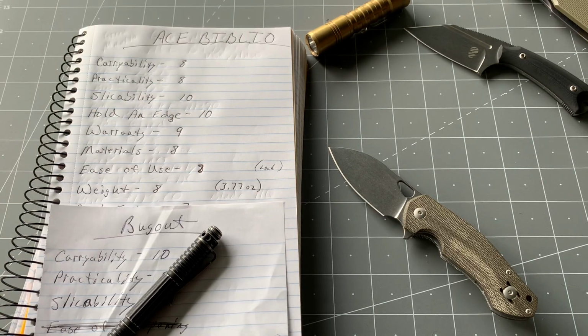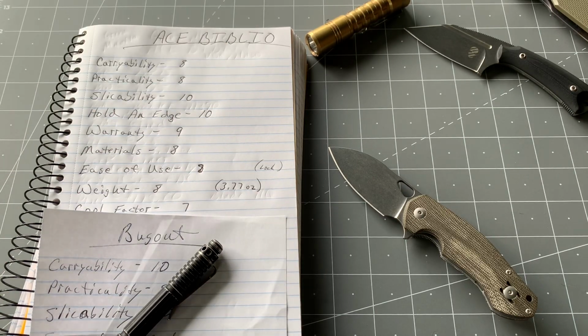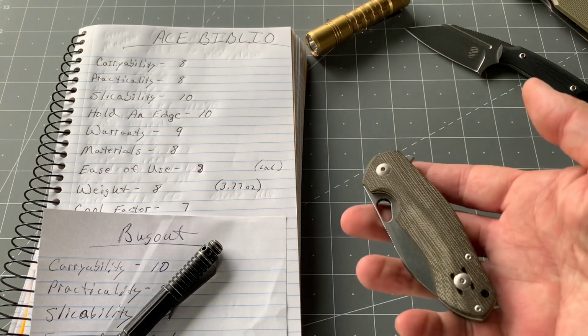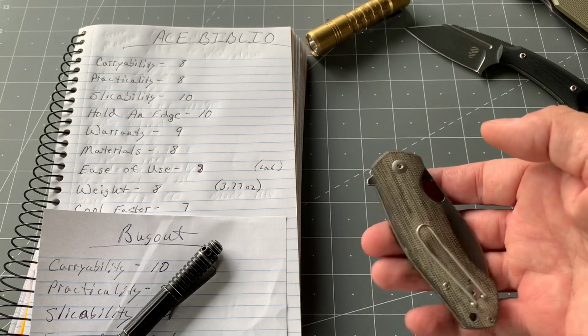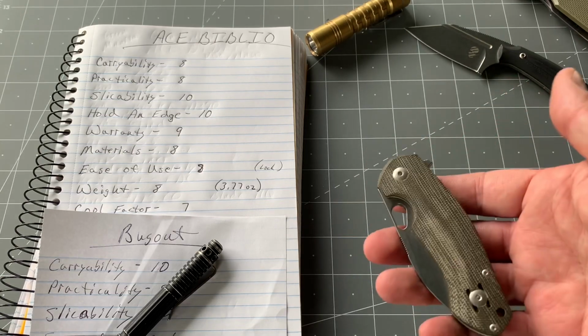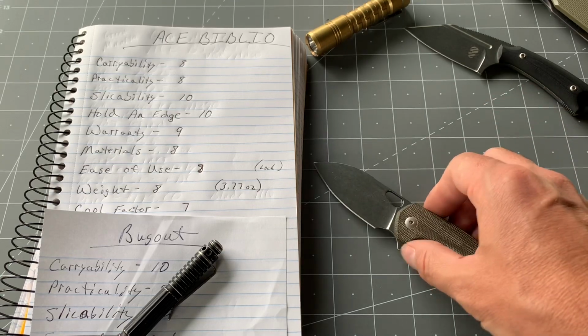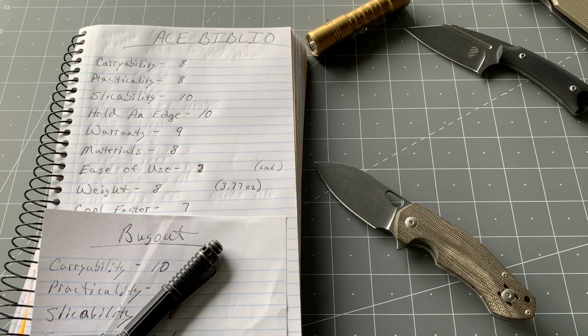The cool factor is a 7, and the only reason I gave it a 7 is because I've showed this knife to a few people, and they didn't know what it was. Now, they thought it was cool, but they didn't recognize it. So, Giant Mouse isn't as recognizable as a Benchmade Bug Out or a Spyderco Para 2 or some of those more iconic knives.